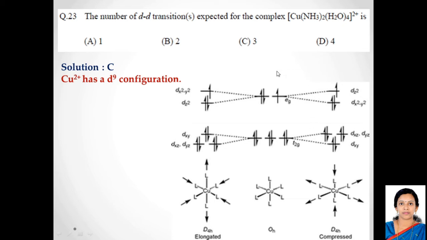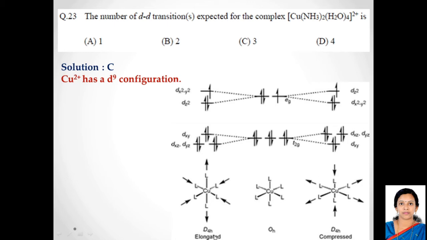Either way, the symmetry of the perfect octahedron is distorted, and because of the lowering of symmetry, the complex becomes more stable. That is the driving force for the Jahn-Teller distortion, and this is the arrangement that you get. If there is a compression along the z-axis, the orbitals with the z component will get more destabilized, or higher in energy. So here the dxz and dyz move higher in energy, and here the dz square moves higher in energy. So basically we have 4 energy levels.